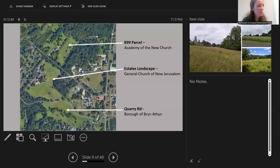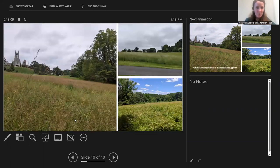And just to give you kind of a more familiar view here without the GIS layers, this is the same landscape, and notice they flow right into each other. And indeed, they are very similar in terms of the plant composition, as we've discussed in part one, and insect composition. Here are some pictures of the cathedral landscape. You can see the Bryn Athyn Cathedral in the background.